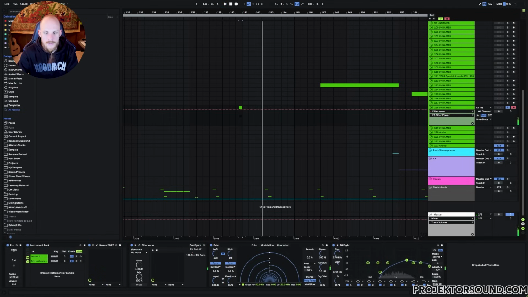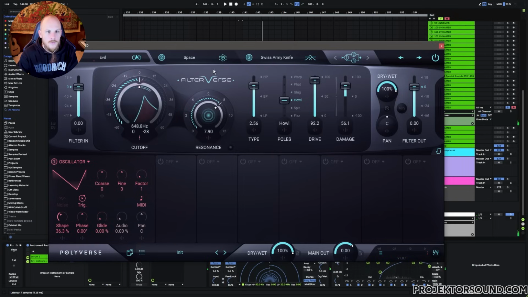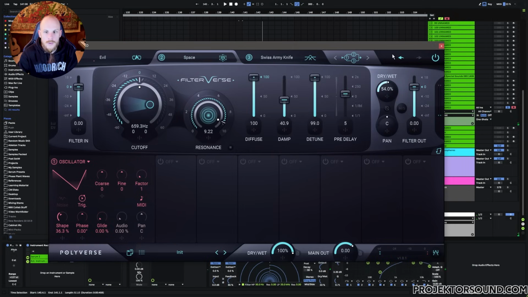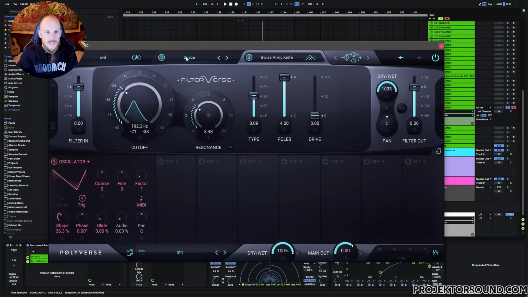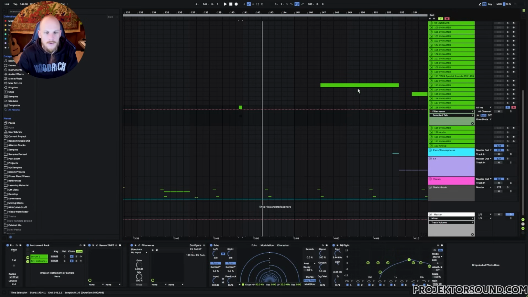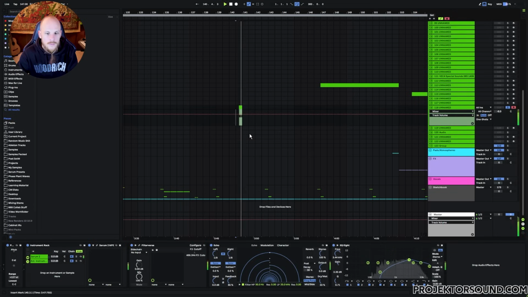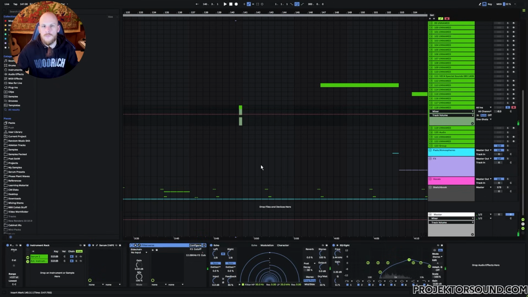Now we get a reverb sound, which I'm going to actually turn up to fully wet, 100% wet, and then boost it a little bit more so that this is going to act like slightly more than 50% dry wet in the parallel chain. Right, we're going to get slightly more space than Swiss Army knife here. Very loud now. But we're just going to get a little bit of that zap and then the rest is going to come through with the whole frequency.